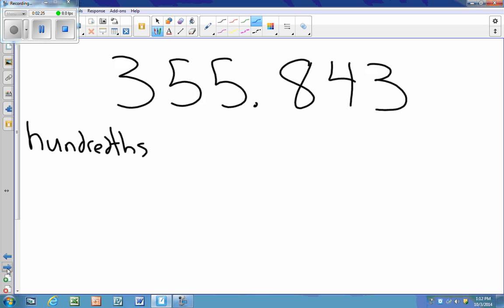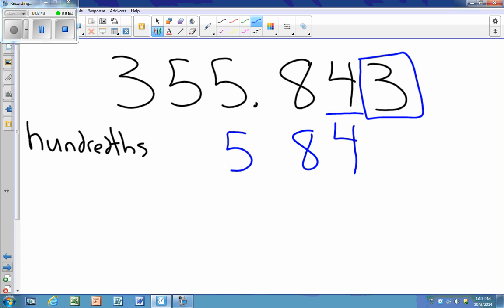This time we're going to try a different place value. We're going to round to the nearest hundredths. So first, what you should do is underline the digit in the hundredths place. The 4 is in the hundredths place. I box the number to the right, which is the 3. That 3 is less than 4, so it tells me that I should keep this number the same. And then everything to the left stays the same. And I drop the numbers from the box on.